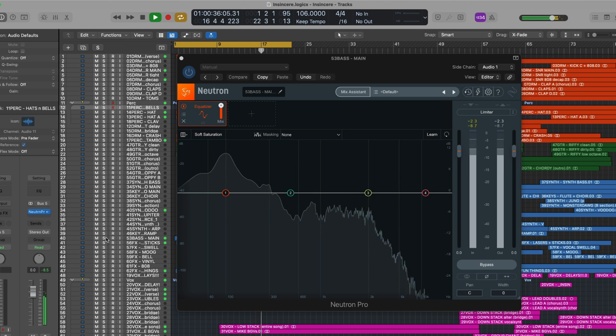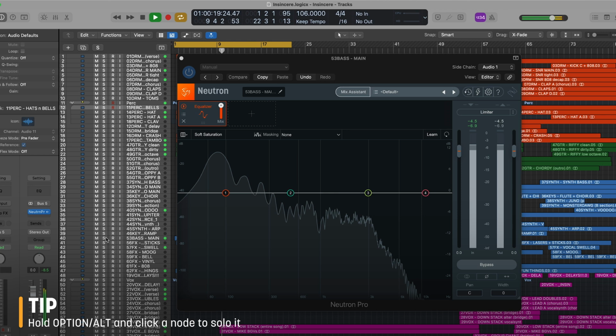The beauty of dynamic EQ is that the cut will only take effect when the audio passes the set threshold, so we are able to retain the overall brightness of the instrument and just correct the area that is an issue. Let's use band solo for this.